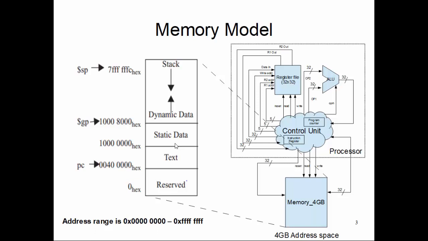The rest, the upper part, is basically your dynamic data. The heap and the stack are both dynamic in nature. Heap is memory allocated as you do, for example, a new operation in your high level program. It goes and sees which part of this dynamic data area is free, and allocates that many bytes to you through the new, so that you can create a storage for a variable, right? So that's the heap. Heap grows up, from lower address to higher address.